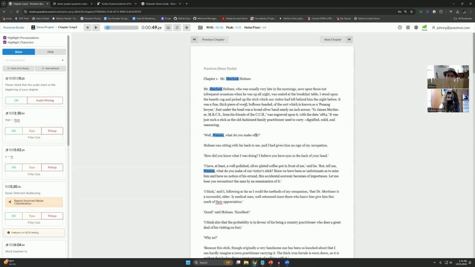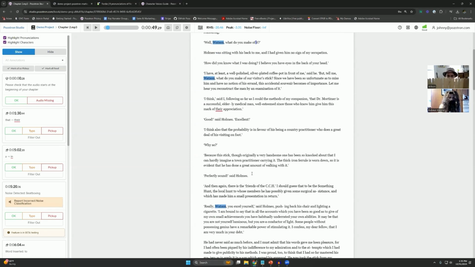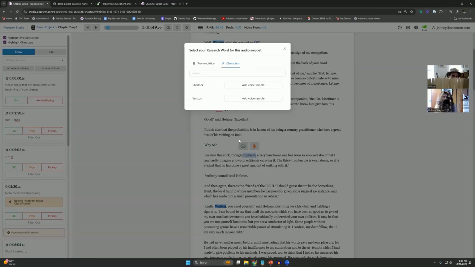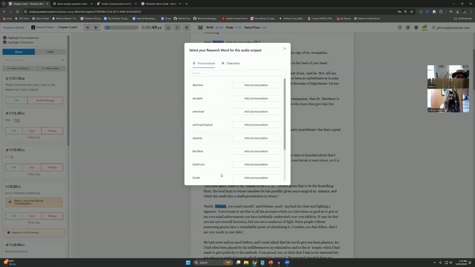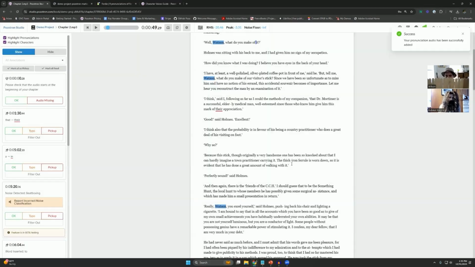So this creates a two-way link between your prep tools and the proofing tool. Same with any pronunciations. Let's say here's a pronunciation. If I wanted to add this to my pronunciation guide, and let's say I have that word on my list, I can add this pronunciation to any word on my entry. It takes that clip of them saying the word correctly, and saves it to the project as well.